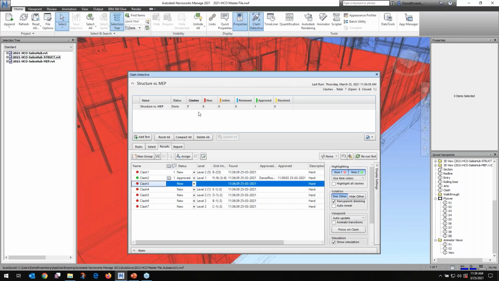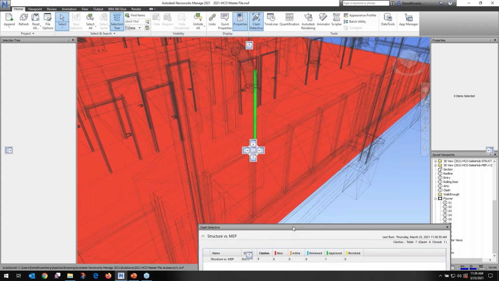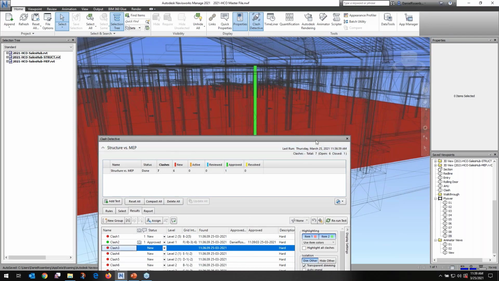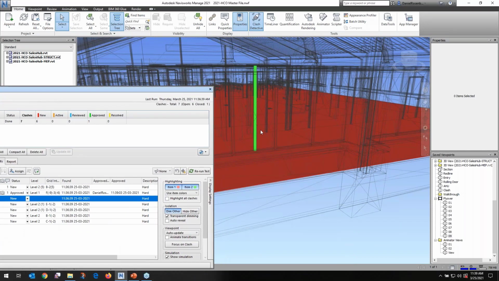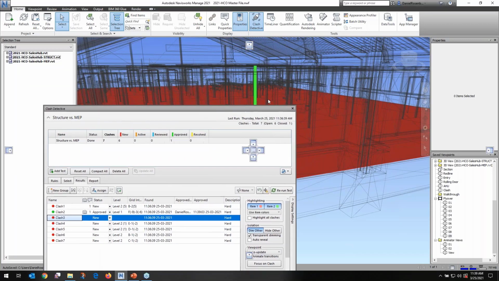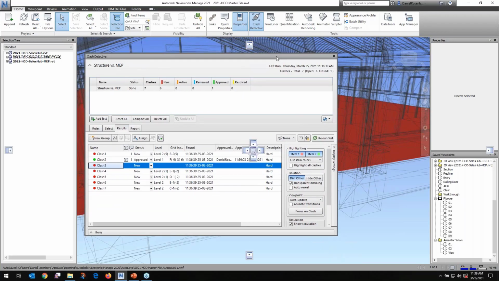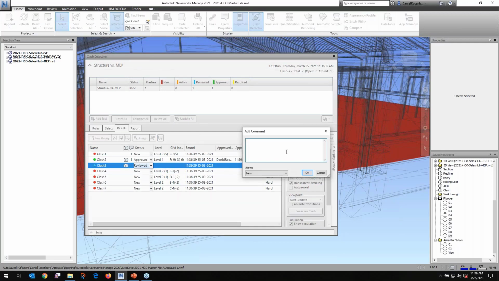Now, clash 3, it looks like it's the same thing, but again, that goes back to the fact that I clashed the whole model. And what we're having here is this pipe going through the analytical component of that slab. So maybe I'll just mark this as reviewed, and I can even say not a real clash.